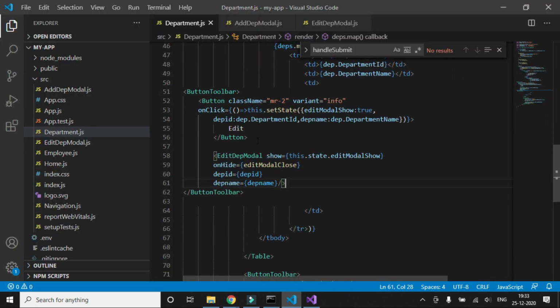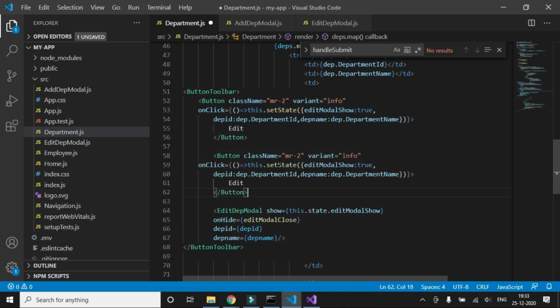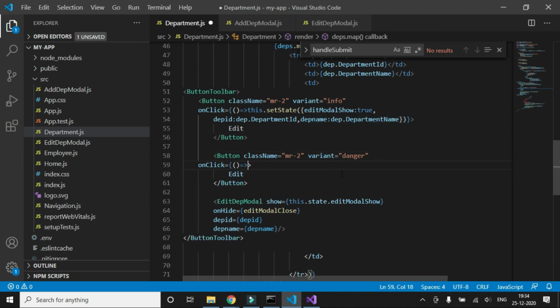Let's finally add delete method as well. Delete department will be a function which calls the delete API with the department ID.